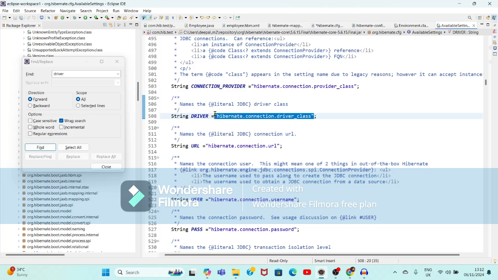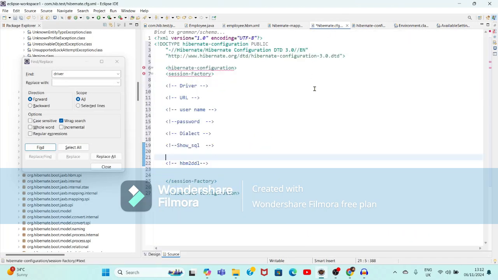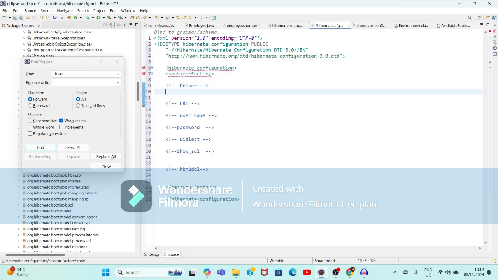So just press Ctrl C and copy this. You can open our file hibernate.cfg.xml. Within this we are going to add the driver. So within this driver just type property name is equal to, now paste the code, now complete this property.